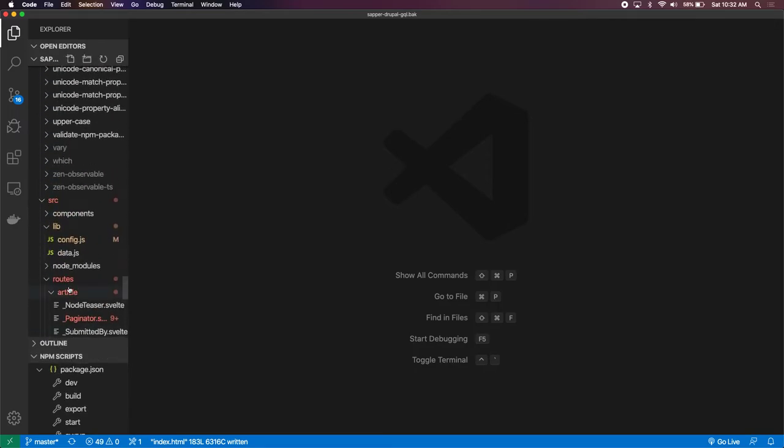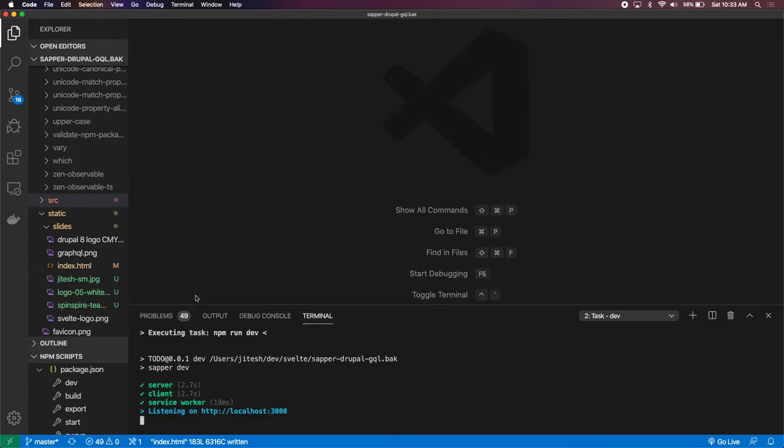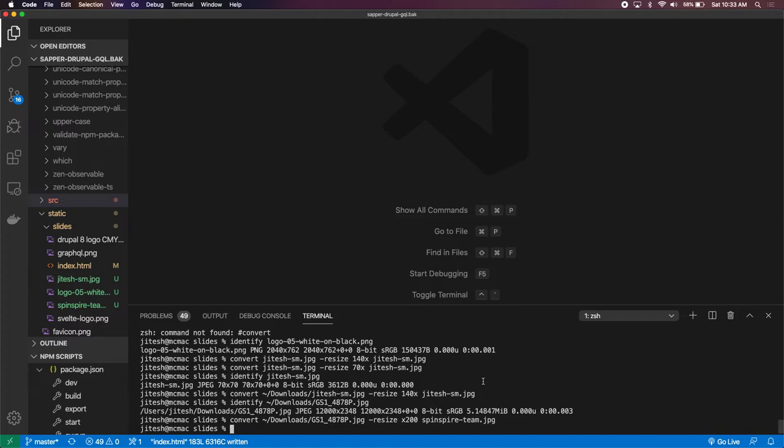This is my Node.js Sapper project. I created that, and you can create it by doing this. Again, the code for this will be available, but when I started, I said npx degit. Npx is an npm executor, which is executing degit without installing it. And degit is a program that will clone any Git repository, keep all the code, and get rid of the repo part of it, the .git folder. It knows that svelte.js is github.com/sveltejs, so you don't have to give the prefix. Then you say sapper-template, and then the rollup branch of it. Again, this is mumbo jumbo. Don't worry about it. Then you give my project or my app name, and it will create a copy of that, which is what you are looking at.